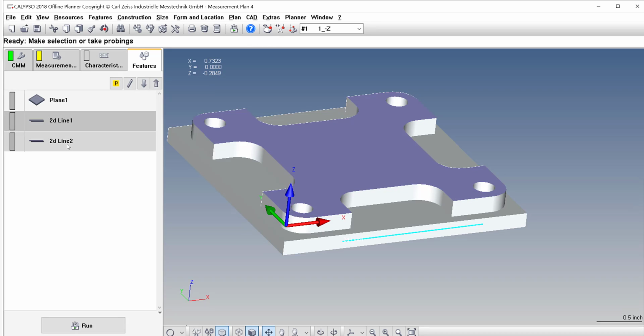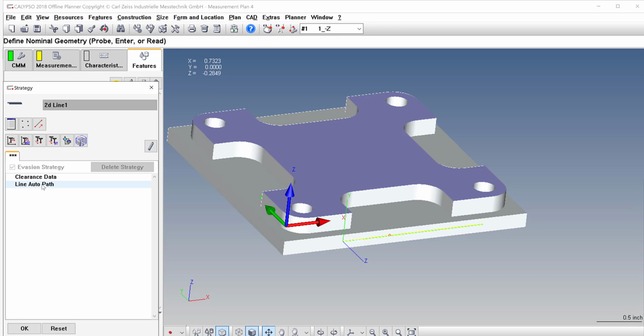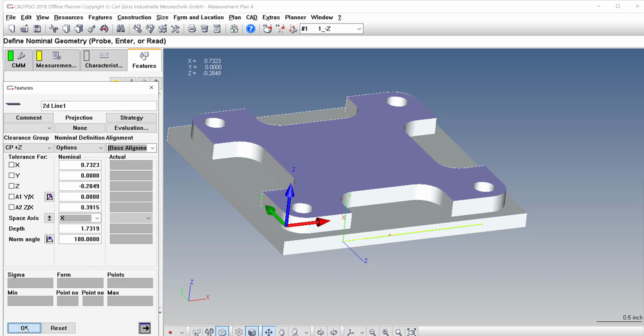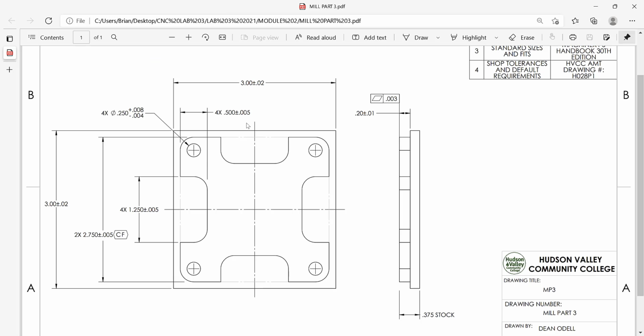All right. The lines are all set. Usually lines default pretty well to a line auto path strategy. That is good. So right now we have a lower left corner. It's not a start alignment, but our base alignment. And that's really easy to set up for our manual alignments later on. It saves some time because if you look at the drawing, a lot of the specs on this are going to be coming from mid-plane.